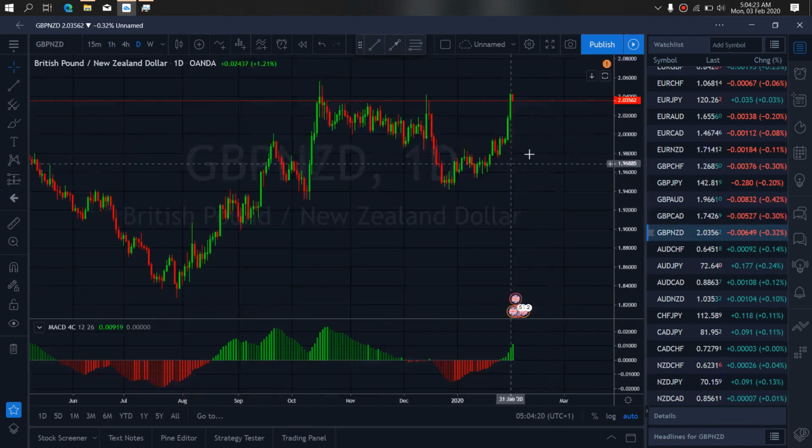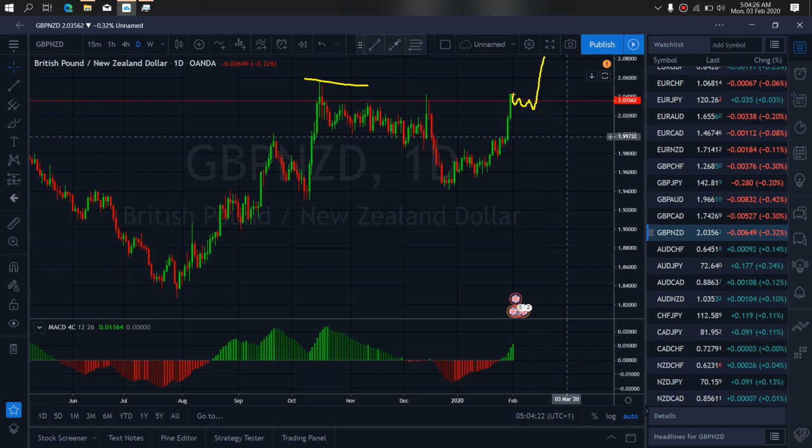So watch on pound New Zealand for this week. Pound New Zealand is coming for this top. It's coming for the retest of the top. So right now, we want to watch them start sideways correction here before they give us a retest to the top. We want to watch out for this sideways this week on pound New Zealand for this retest to come through for us.